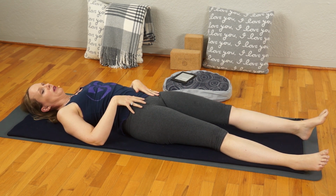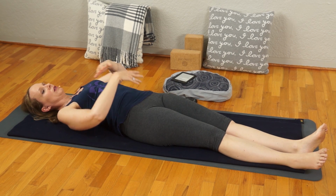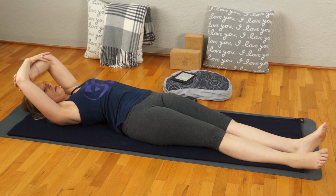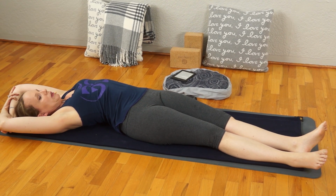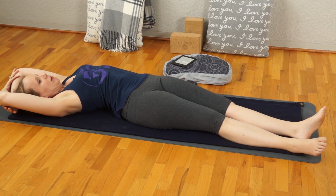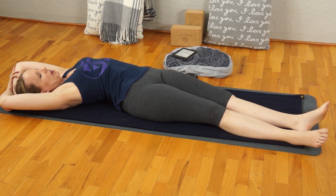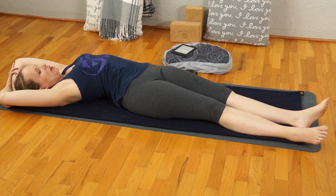You're going to take your feet over to the right side of your mat. Inhale, take your arms overhead. And exhale and side bend over to the right side. And we'll stay here for 2 minutes, breathing and softening, being still.